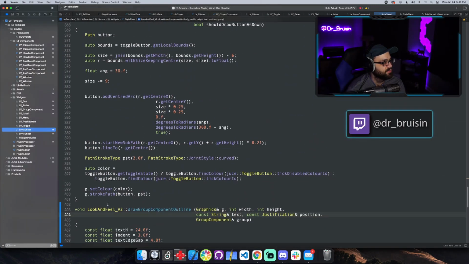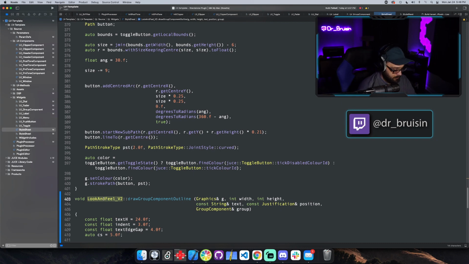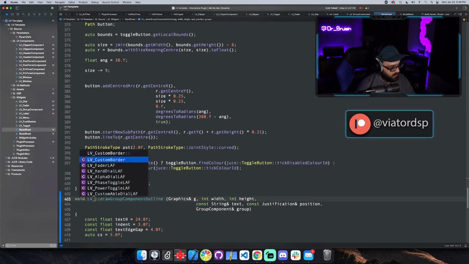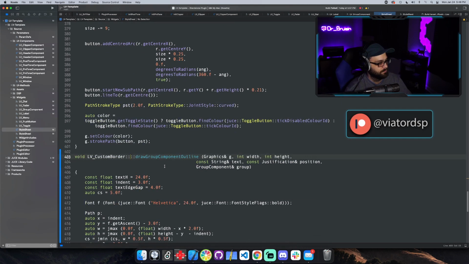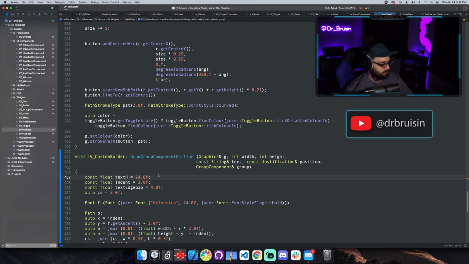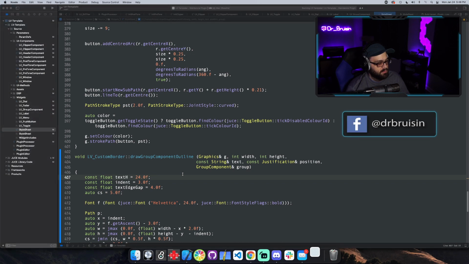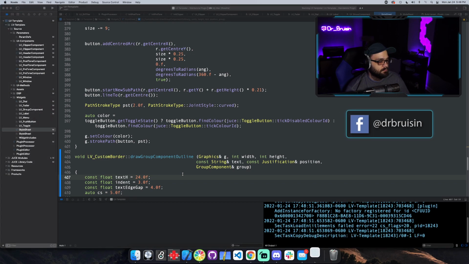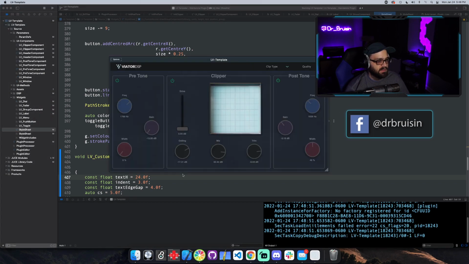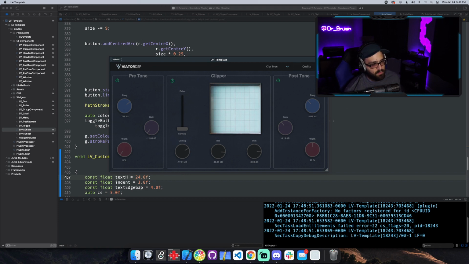Yeah, so it should be LV custom border, and we don't need to. Okay, it opened. Hey, look at that. So it's actually probably a much better way to do it and probably more understandable.